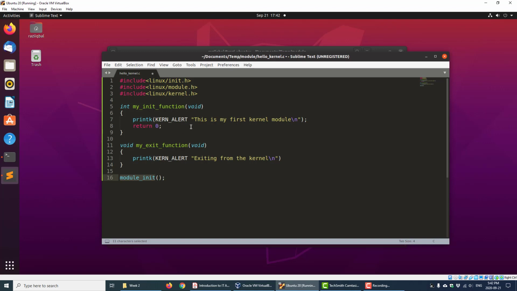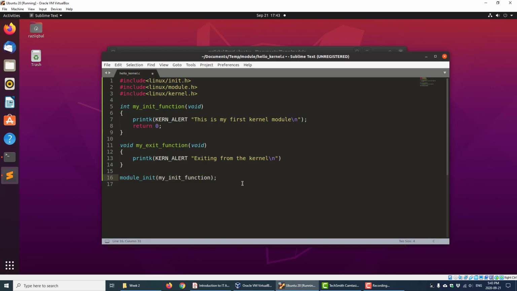What I want to do is run my function. So inside this I'm going to put my function's name. I'll just pass my function's name as a parameter. So that's it. And this will happen only at the beginning of my kernel module loading or registering of my kernel module.